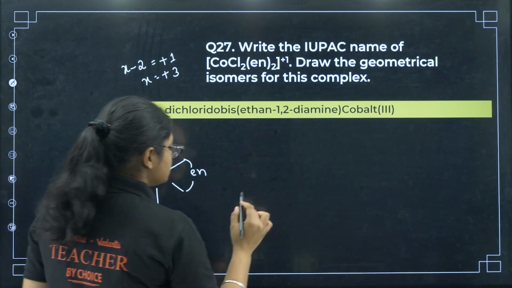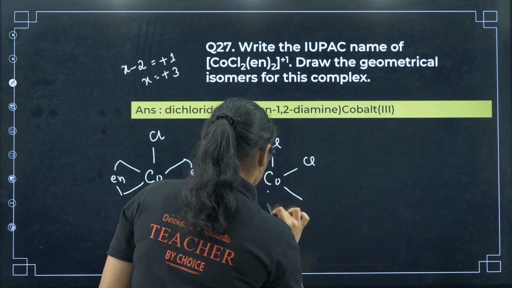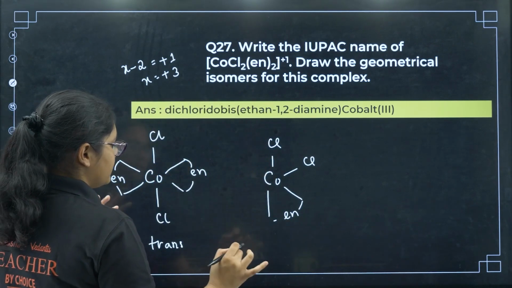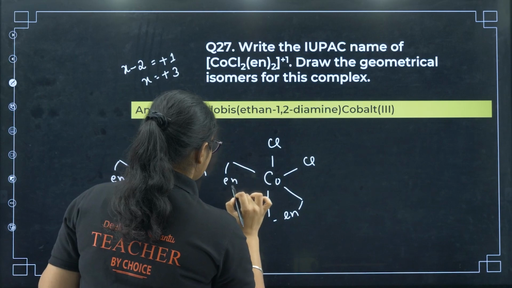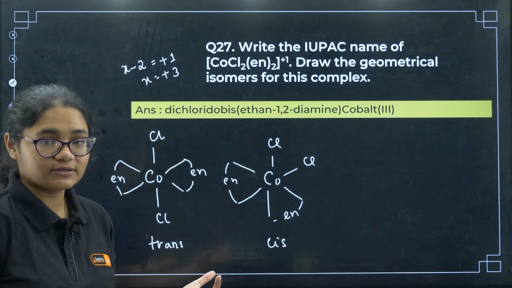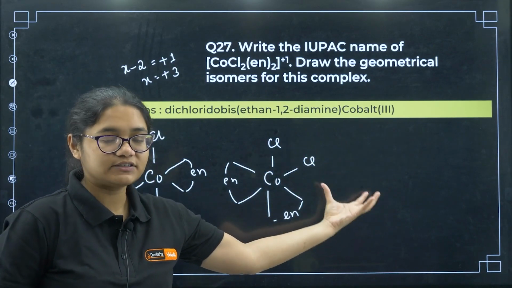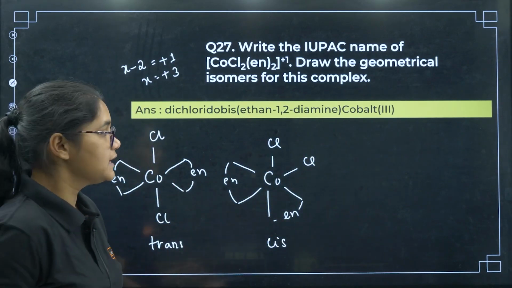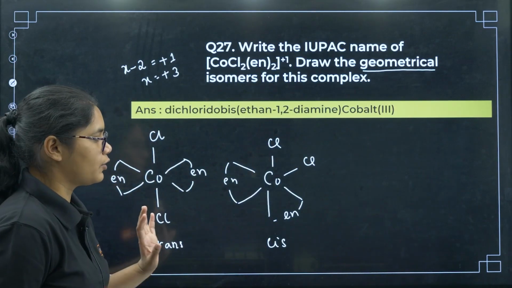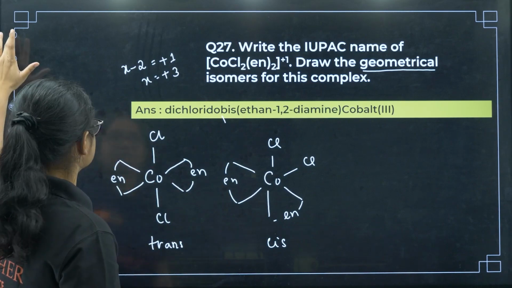Okay, now you can also do the cis one. It is like this. So the question has given you only the geometrical isomers, so you just have to do the cis and trans form. So this is the cis one. Now if all the isomers are asked, then the cis form will also have an optical isomer or the mirror image, so we will have 3 total isomers, but the question is asking about only geometrical isomers, so cis and trans we have to draw. Okay, so this carries 1 mark, 1 mark and 1 mark, total 3 marks.